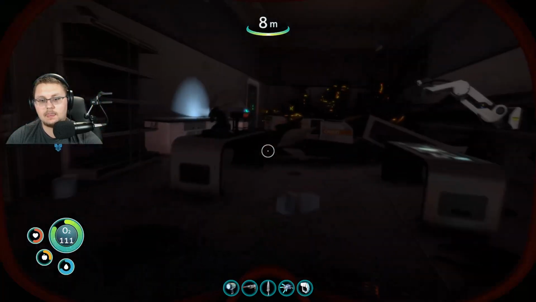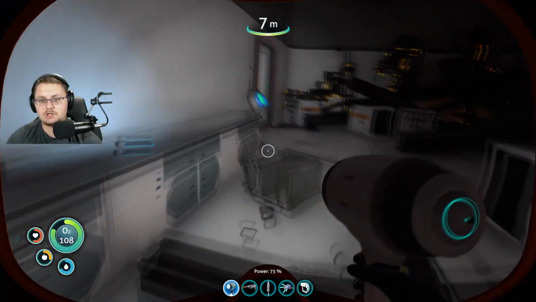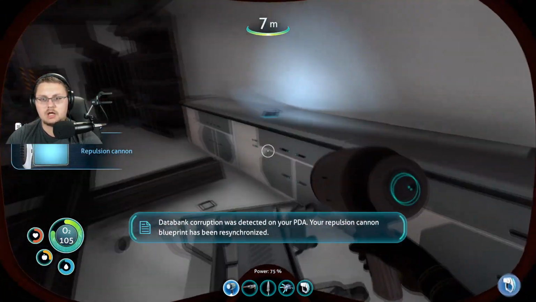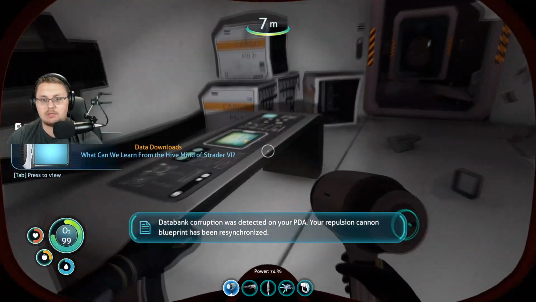6483. Did you unlock? Aha! Hello? Microscope? Sample analyzer? What are you? Repulsion cannon? Neat. Abandoned PDA. Can I have the grabby arm?